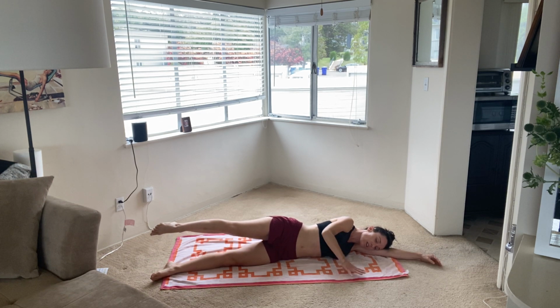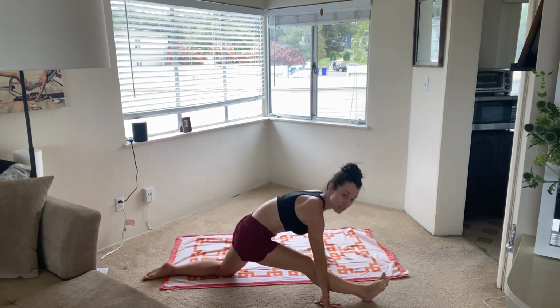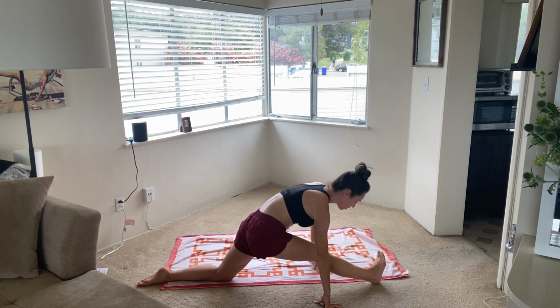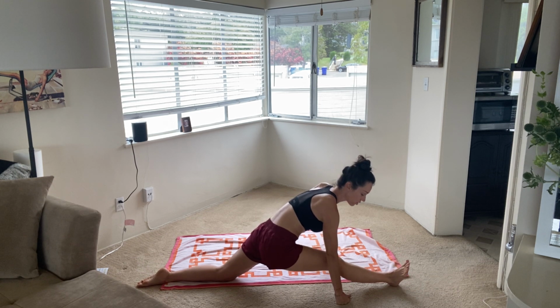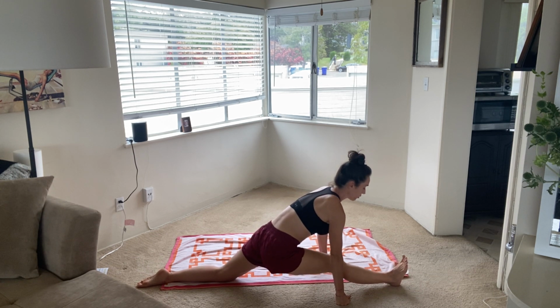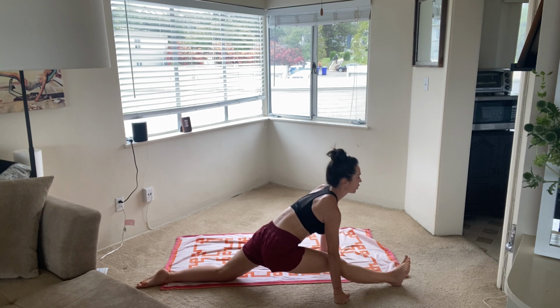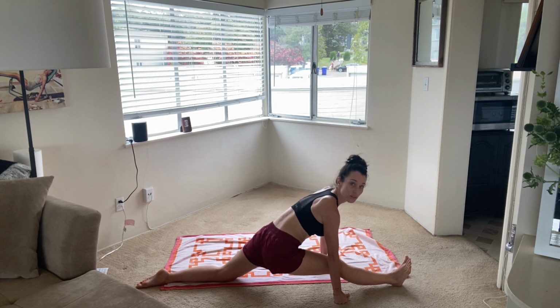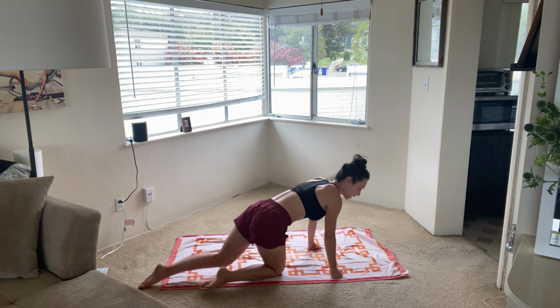Bottom leg goes down. Okay, this is where it's fun. Take your top leg forward, give it a little stretch. Doesn't mean it's gonna be pretty, but we're gonna go for the transition. Take that leg forward. You're in a split stretch now. Okay, so give yourself some space, but go for it. Try to stretch it out as best as you can. Lift your chest. Draw that tummy in, and if you can go down all the way, who cares? See if you can lift your chest if you go down all the way. And then once you're ready, carefully swing that leg back around, come to a kneeling position.